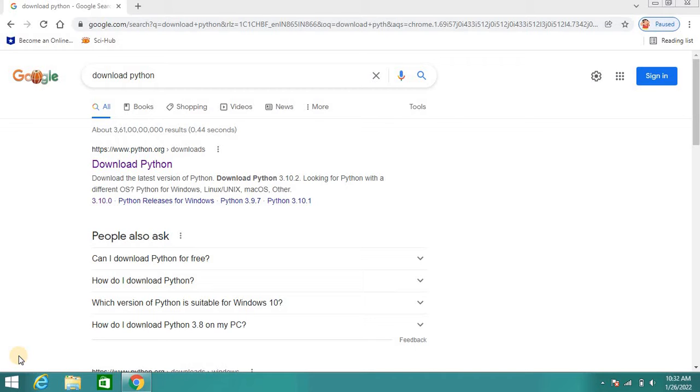It can be used to create web applications, and can also be used alongside software to create workflows. It can connect to database systems and can read and modify files. It can be used to handle big data and perform complex mathematics. It can also be used for rapid prototyping or for production-ready software development.